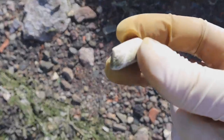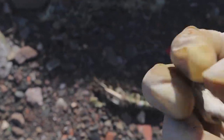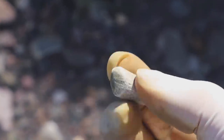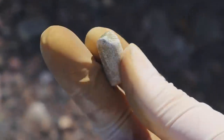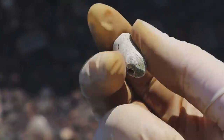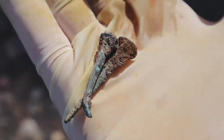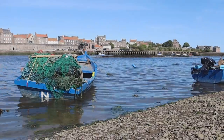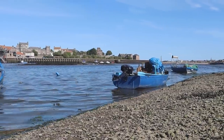I just found this really unassuming piece of clay pipe. See, it's got a hole through it. But when you look at the ends closer, they're like worn down, like scratched on both ends. Like this piece of clay pipe is being used as chalk, which is really interesting. Never seen that before. And I've got two copper nails, of course. But yeah, that's really odd and quite interesting. Maybe a child used that on their little blackboard.